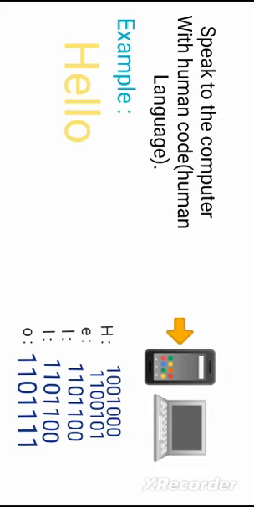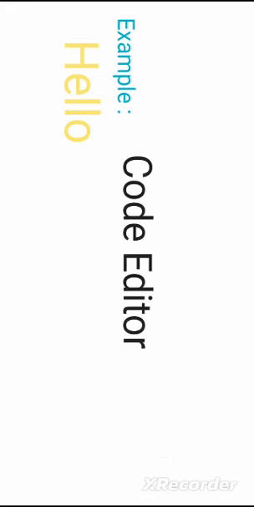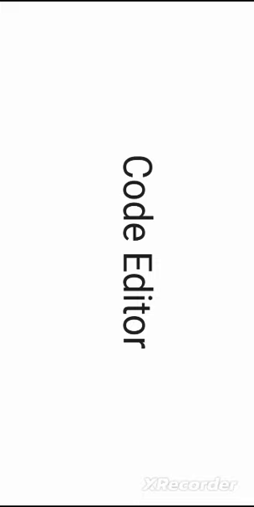Now, we humans do not understand this set of languages, but the computer, this is what the computer understands. We need to be able to speak to the computer in our own normal language, which we understand, and the computer needs to understand that language. So whenever you want to speak to the computer, we always make use of an app. Inside the app called code editor, the app is built in a way that it follows a specific, fixed pattern, which we can follow to speak to the computer, and the computer will understand.